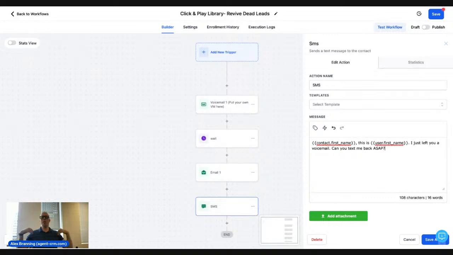Boom. Now, if all you got from this entire training was those two things, email and the text, this is gold. You can just copy and paste this and go on about your day. And we have seen so many people use this exact same copy and get phenomenal results from their old leads, getting them back on the phone.